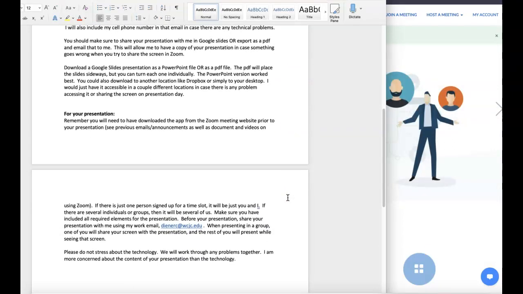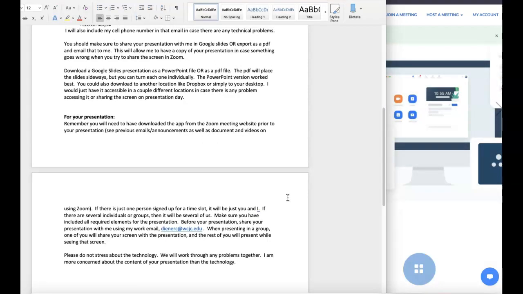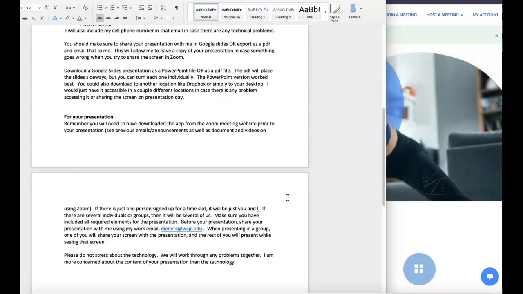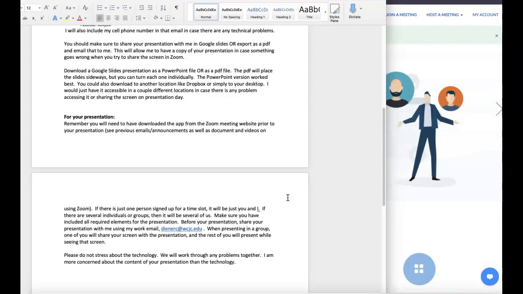You can make your presentation in Google Slides, especially since you're working with partners. It gives you that wonderful opportunity to edit and review and work collaboratively together. But you can also now do that in some other presentation software as well. You'll want to download that presentation as maybe a PowerPoint or a PDF file. It just seems to make it a little easier to present. And only one of you will be sharing it and the others of you talking about those slides as we go through the presentation.